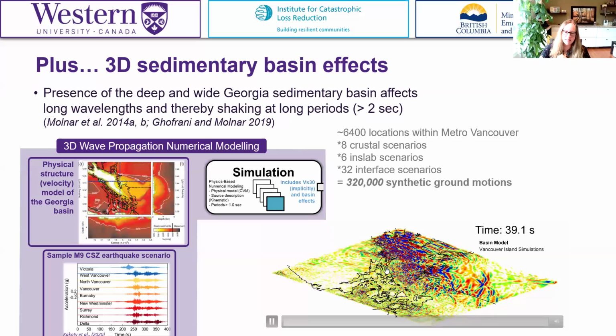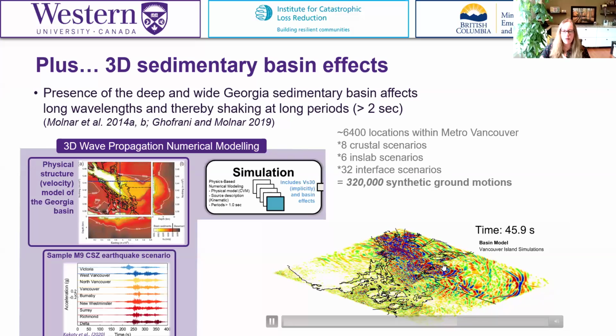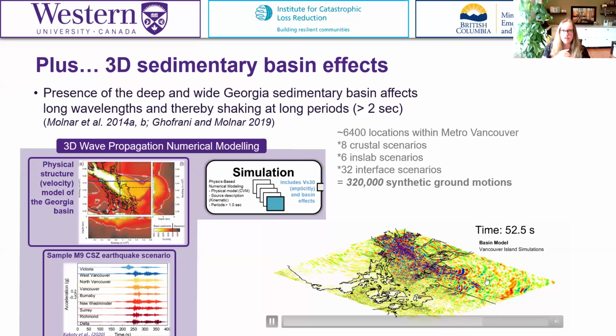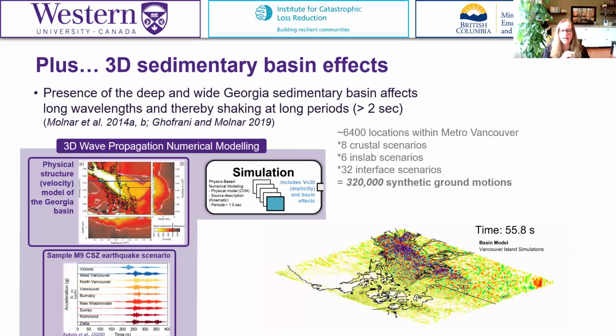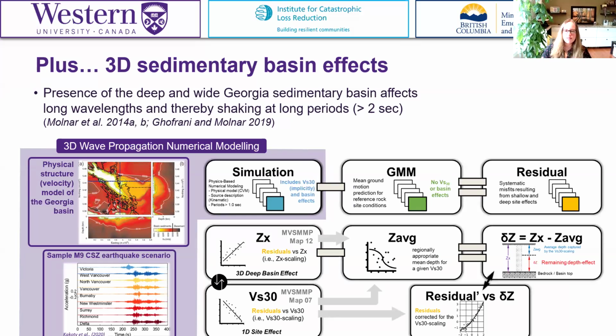And the Georgia Basin is in the Strait of Georgia, as well as under Metro Vancouver. You can see that surface waves get generated inside of this basin, and then they get trapped and reverberate back and forth. So you have these surface waves that just never leave the basin. We've run these simulations for different types of earthquakes at many locations. So we have over 300,000 estimates of what the shaking intensity is for these types of earthquakes.